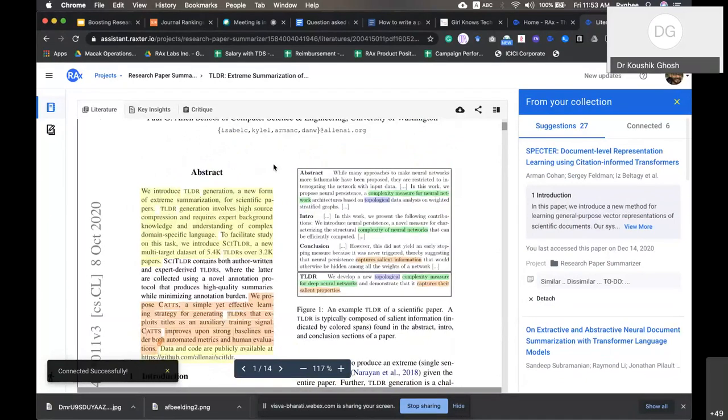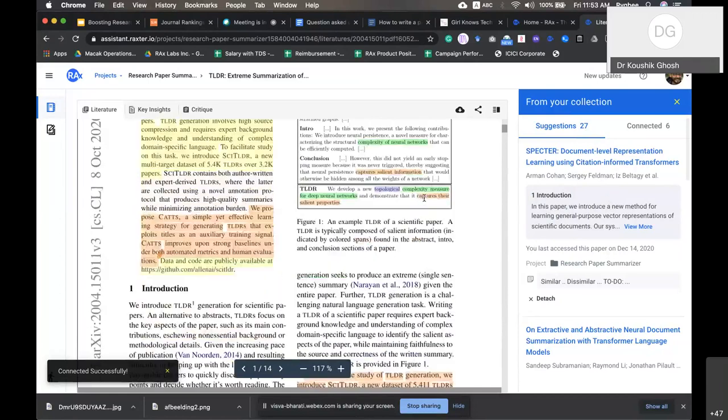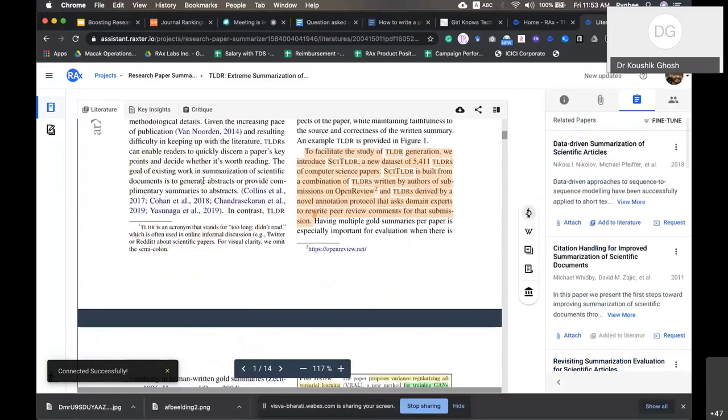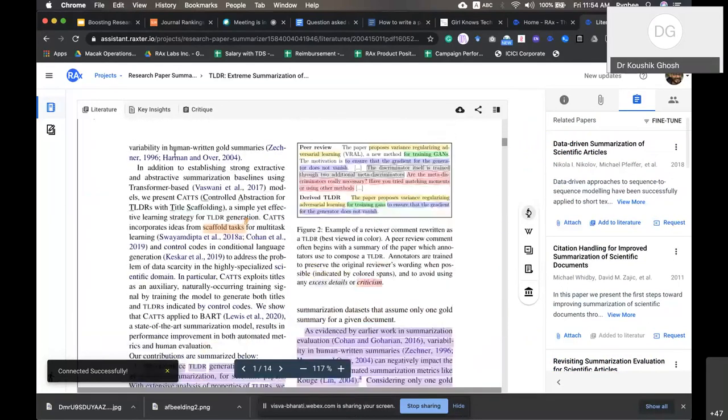And the most important part is that you don't have to remember anything. The entire load of remembering the nitty-gritties, like I might remember what this paper is about in general, but I may not remember the details. And most likely I will not, because I'm reading so many papers. So this is a very good way to make sure to what extent the paper is new, how one paper is different from the other paper, how one paper is similar to the other paper, and so on and so forth.